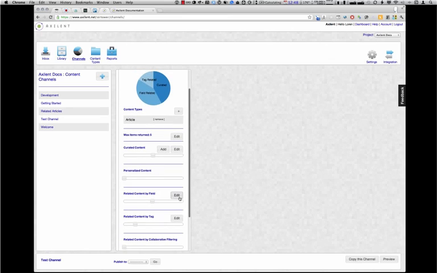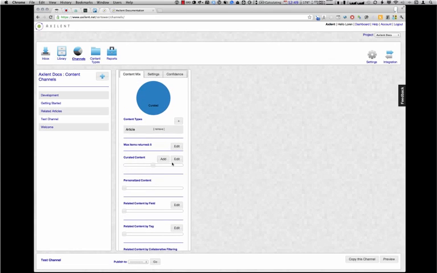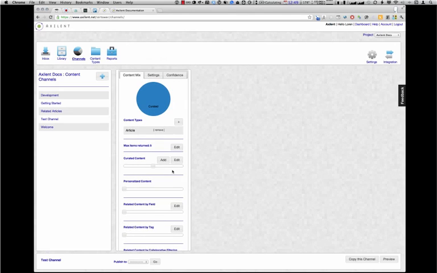So if you want to drill down a little deeper, which is usually necessary, it's accessible through here. So I'm just going to pull these back for a moment, and the first one of these that I want to have a look at is curated content. Now, curated content means that you choose specifically which content items should show up.